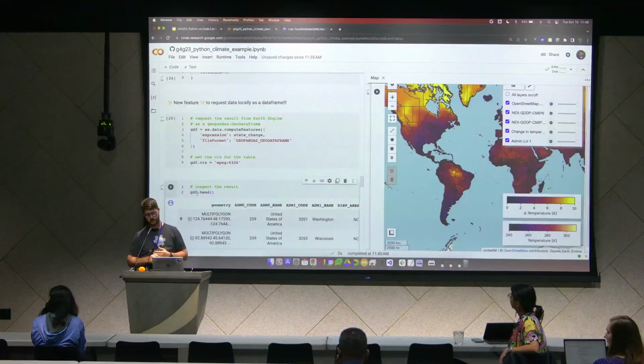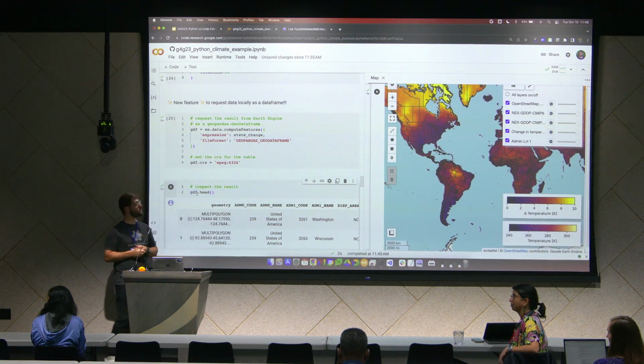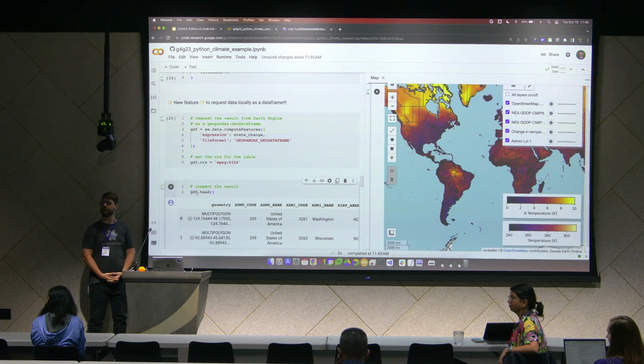I have something to add. With this particular compute features function, what it's actually doing behind the scenes, if you specify GeoPandas geodata or pandas data frame, is it's making a bunch of fetches in the background. So it could be hundreds of fetches, and by default it's increments of 1,000 features at a time, but it keeps all those in memory and then stitches them together for a GeoPandas geodata frame, which is different than if you don't use this file format and just use something like GeoJSON.